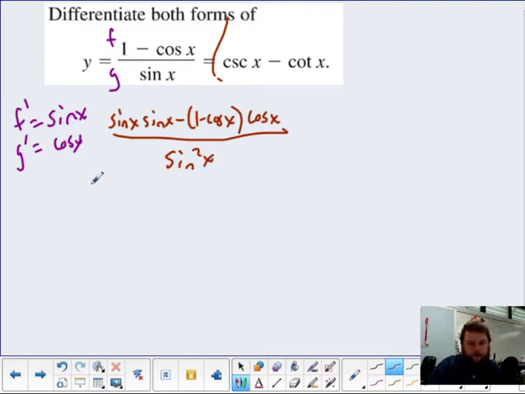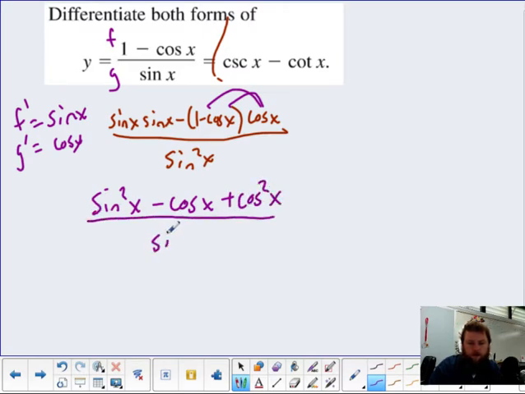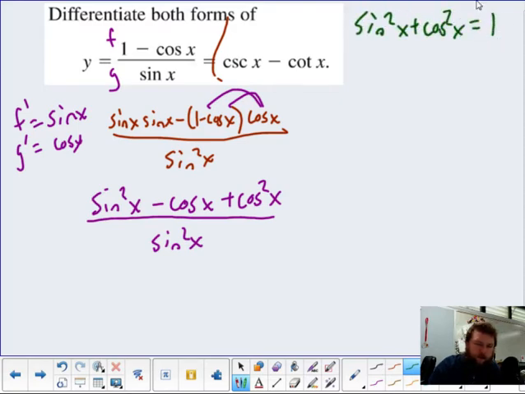All right, let's simplify this out. So I'm going to write this as sine squared of x minus, I'm going to distribute this cosine. So it'll be, and then watch this minus, so it'll be minus 1 times cosine of x, so negative cosine of x, minus negative cosine times negative cosine will be plus cosine squared of x, all over sine squared of x. Now, what cancels out, or what simplifies? And you might remember this rule, sine squared of x plus cosine squared of x equals 1. And if you don't, you really should memorize this. I have that up on the top. That sine squared of x and cosine squared of x combines to 1.